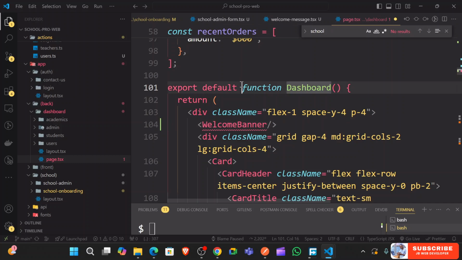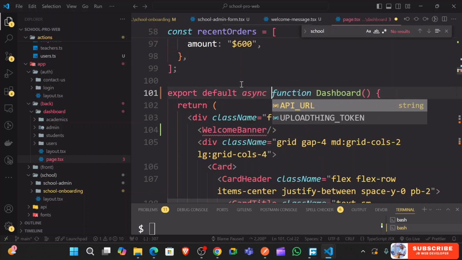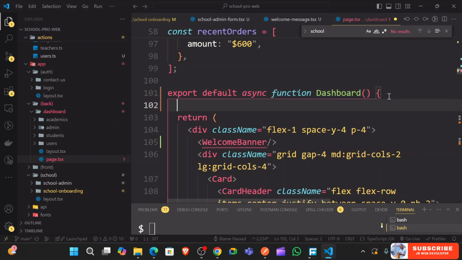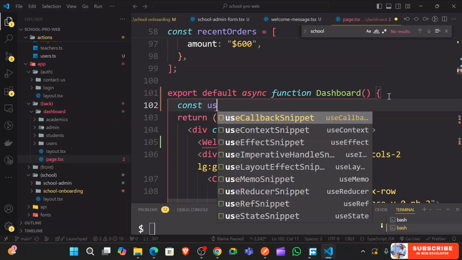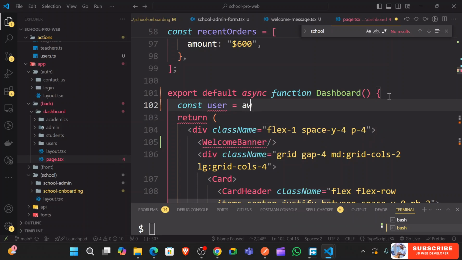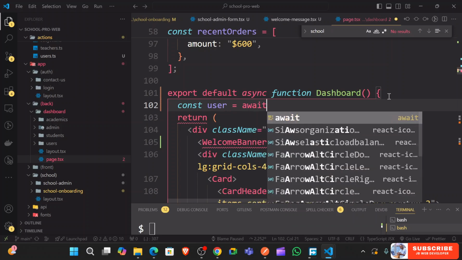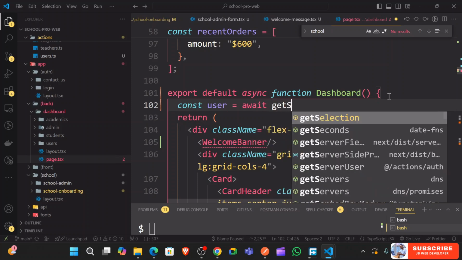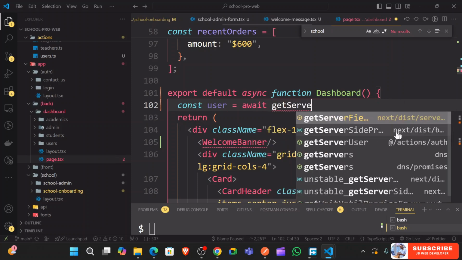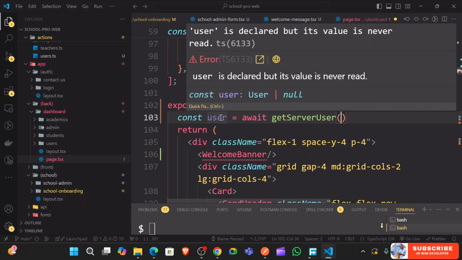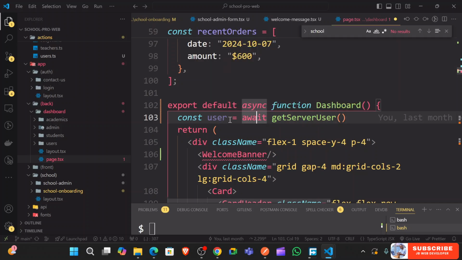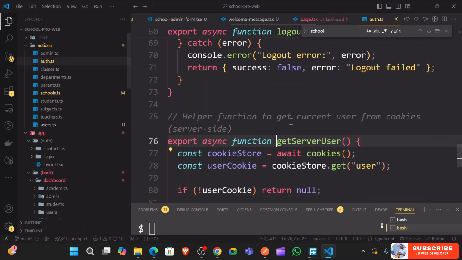Now we need to make this async, and then we can say const user is equal to await get server user. If you look at this user here, it has the details on the user. I'm very interested to know what this returns back.